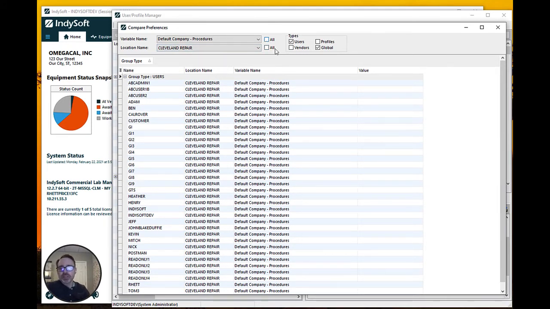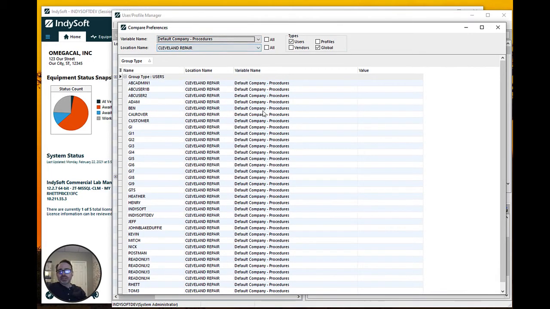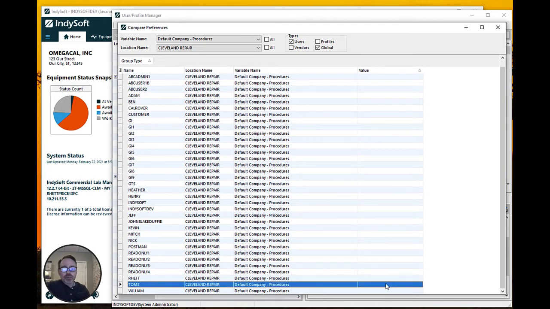But let's say in this example, we've had complaints about the default company for procedures not working consistently. So here we could select that particular variable and say Cleveland Repair. We could sort these by value and see if maybe someone has a different setting set up. In this example, everything looks good, but if something was inconsistent, it would show up just like this.